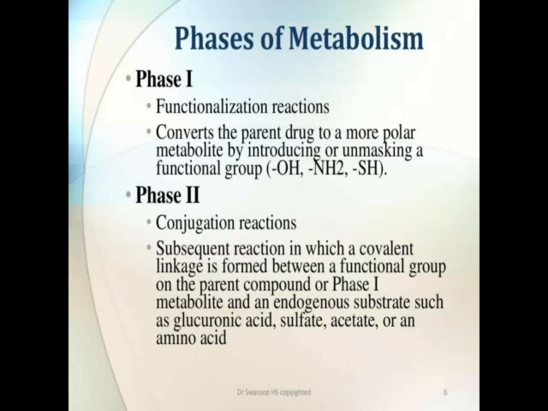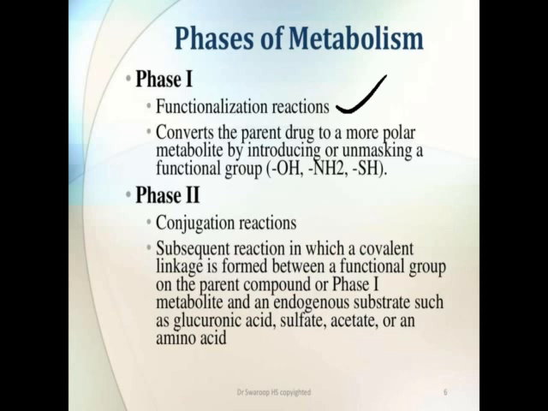So any other substance is conjugated with the drug and they are converted into phase 2 metabolites. Phase 1 reactions are also called functionalization reactions or non-synthetic reactions, while phase 2 reactions are called conjugation reactions, also called synthetic reactions. In phase 1 the parent drugs are converted into polar metabolites by introducing or unmasking a functional group, which are the polar functional groups.